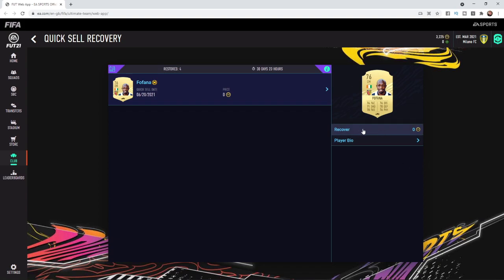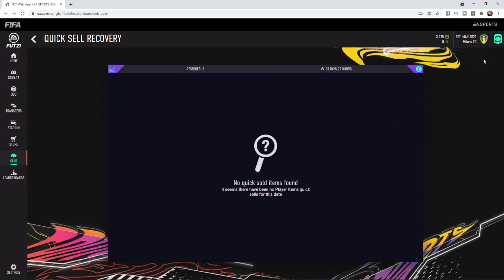So obviously with untradeable players, you don't get anything when you discard them. So it will not cost you anything to get this player back. So again, if I click on this, the player has now been recovered and they are now back in my club. So that's how you can go ahead and recover discarded players on FIFA 21.